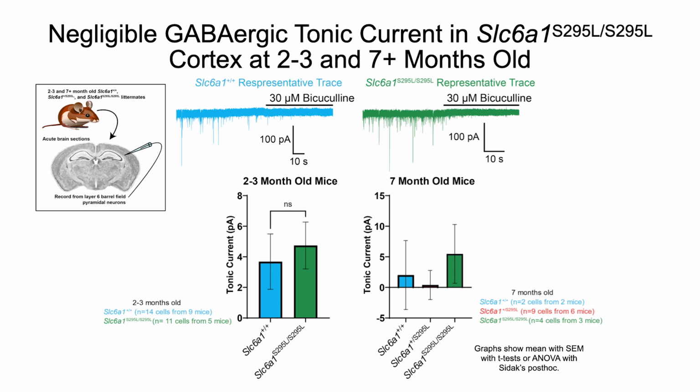I looked at an older age because at that time, based on microdialysis experiments and some other things, we thought there would be an increased pathology in an older age. And the ends are smaller at this point, but I didn't see much of a tonic current in the heterozygotes or in the homozygotes here. So this, of course, is under the conditions that I used. Possibly you could see one under different conditions.